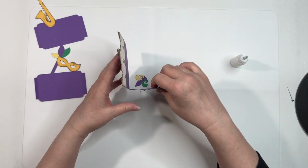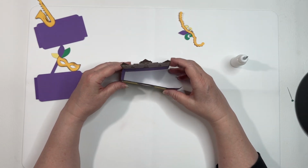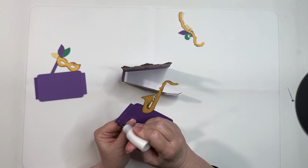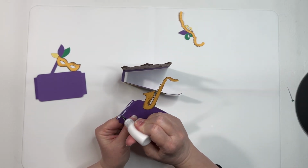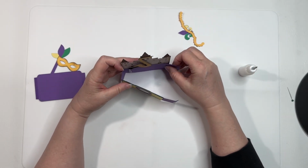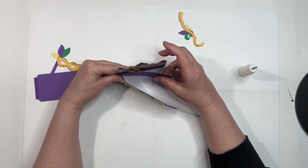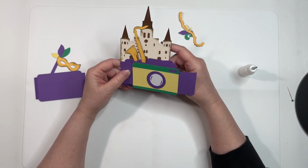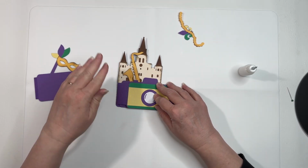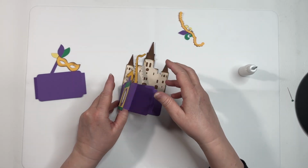And what we are going to do is we are going to stand our card up. As you can see, we're going to take the back insert and put glue on the tab just on one side. With the tabs flat, you're going to lay this down right back against the back, and you see that I'm just fitting it right here in this back corner. And what that does is that glues it to the side right where it needs to be.